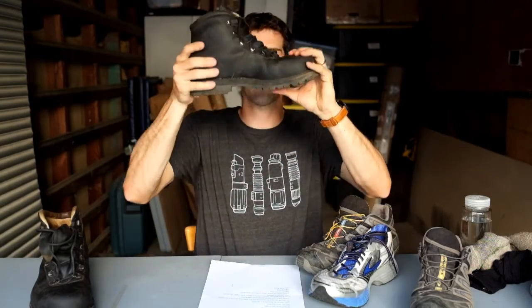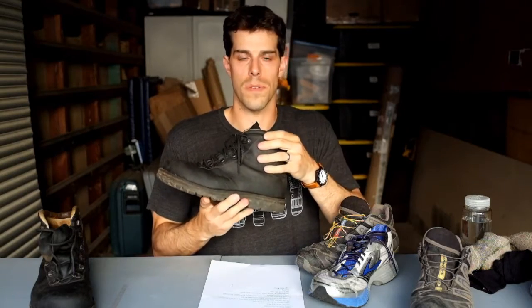What's the difference? The difference is, like I said, these are more flexible. So when you step on a rock off trail, let's say you step on a rock here, this sole is actually going to flex around the rock, which means your foot is going to flex. Your foot is going to feel the bumps. This is a platform, and you'll just step on the rock, and the boot's not going to really flex around the rock. Also, the thicker material, the heavier weight material, and the ankle support. I find off-trail, you're putting your feet in weird places, and you end up kicking rocks and brushing up against things. And when I would hike in the Sierra with shoes like this, I would come back and my feet would be beaten up.